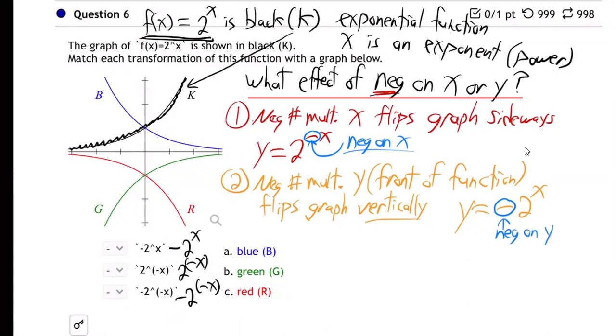That one's a little more like, why is it on y? It's not really on the y. Well, the truth is you could multiply both sides by -1, and then it would be over there on the y, and that wouldn't change the equation at all. So it's the same as being on the y, right? Because it's not on x. So that's how you want to think about these things to make it easiest for yourself. Just basically ask yourself, is it right on x? Is it right in x's world, right in x's face? If so, it's an x. If it's somewhere else, not right in x's little power world, then it's a y by default.